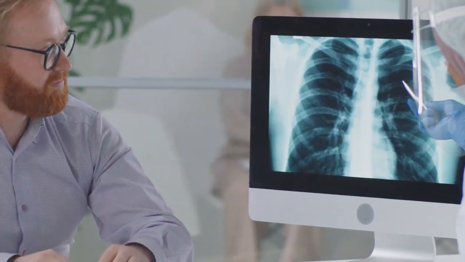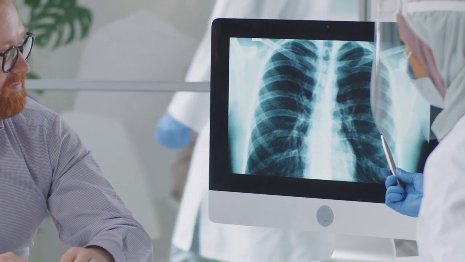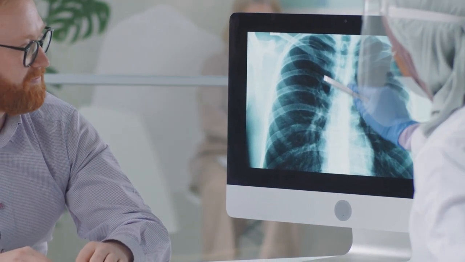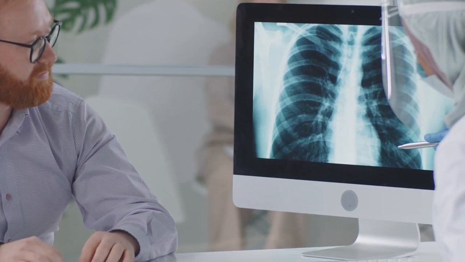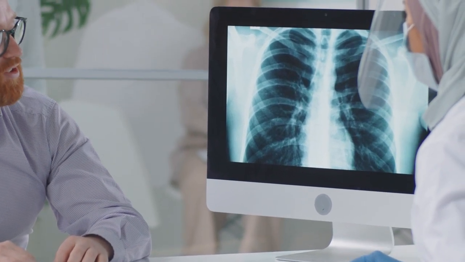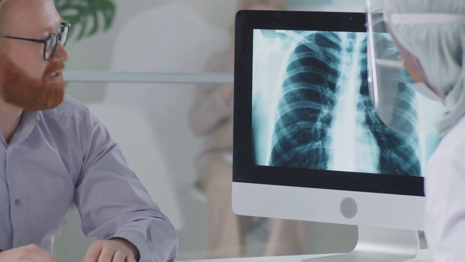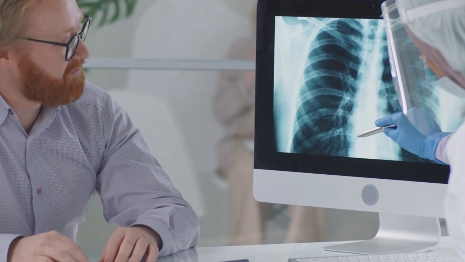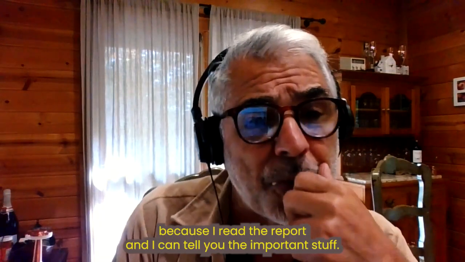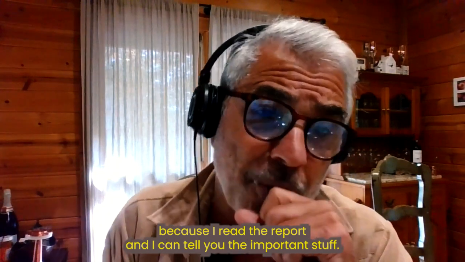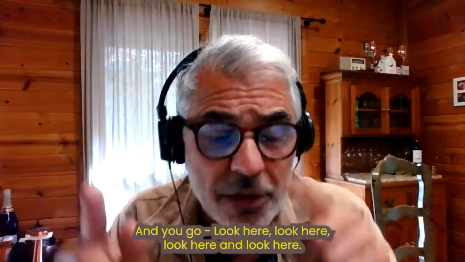So it shows up to the primary doctor and says, look, I just got this report and here are the highlights of what you need to look at. And by the way, here's the report, because you didn't put it in some file folder and somebody emailed it to you. I'm carrying it. I'm the x-ray. This is information about me. I'm holding it, and I can show you whatever you want. I can show you the whole report, or you can just ask me questions because I read the report, and I can tell you the important stuff. You got to look here, look here, look here, and look here.